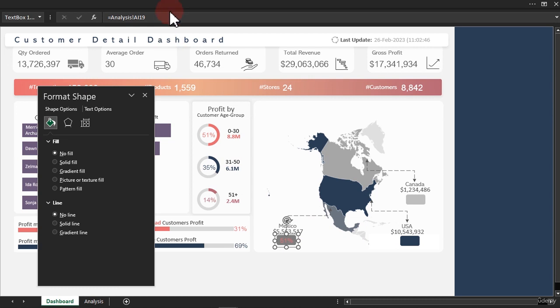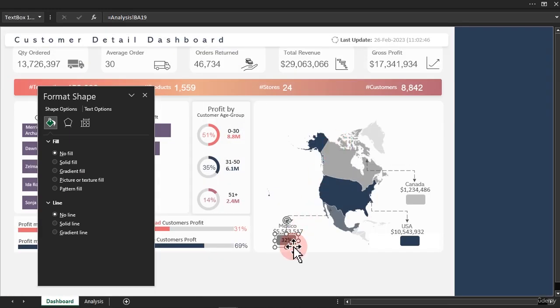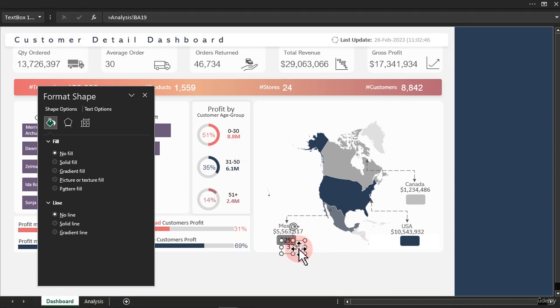So you come back here now. We want to take for Mexico. We can select this now and come here for Mexico. We have this. So we can just go ahead and bump it a bit. Okay, let us go with this. Ctrl+D to duplicate it.